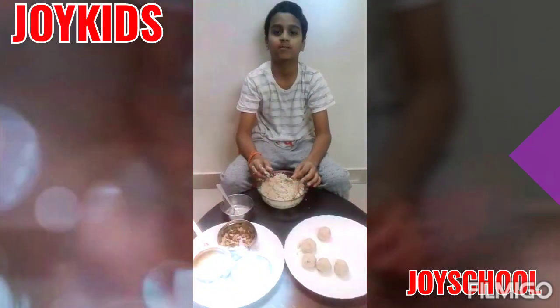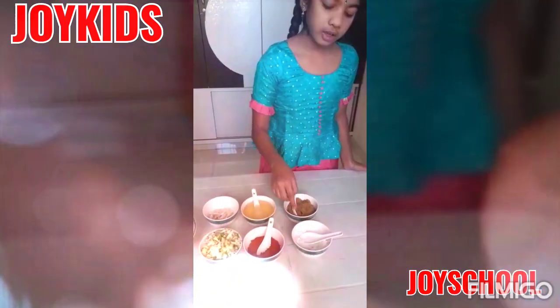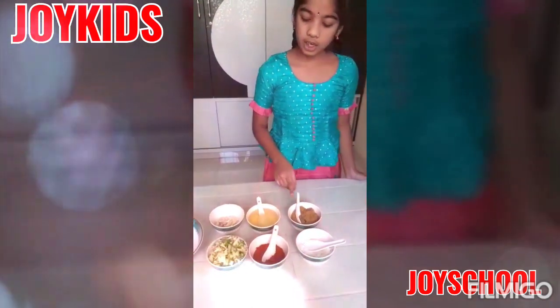My name is Petra. Today I am going to make mango pickle. The ingredients we need are mango pieces, chili powder, salt, mustard powder, oil, clove.